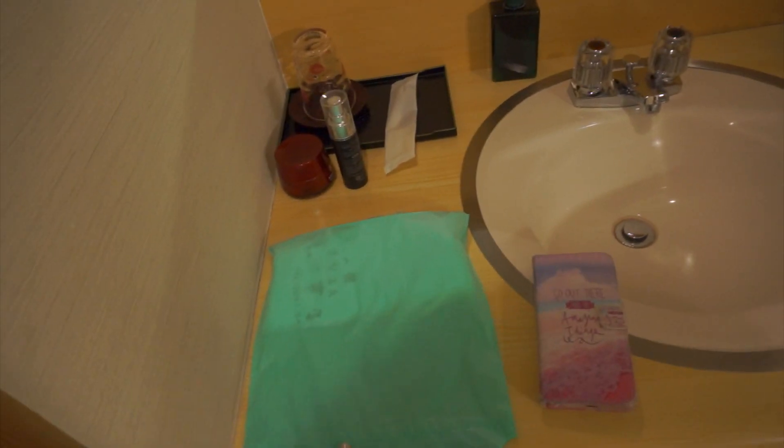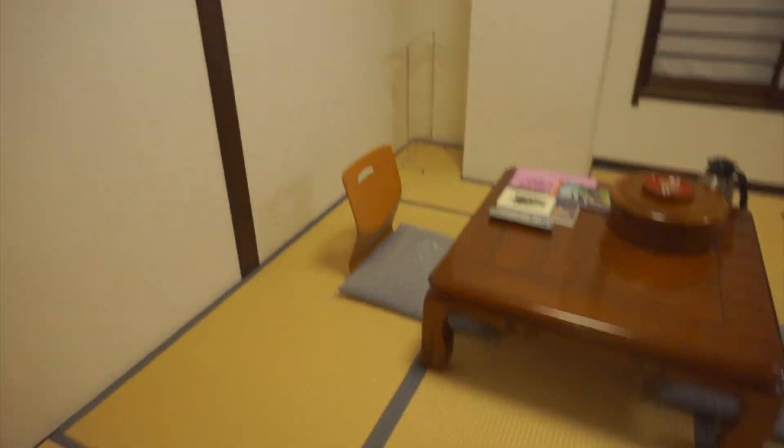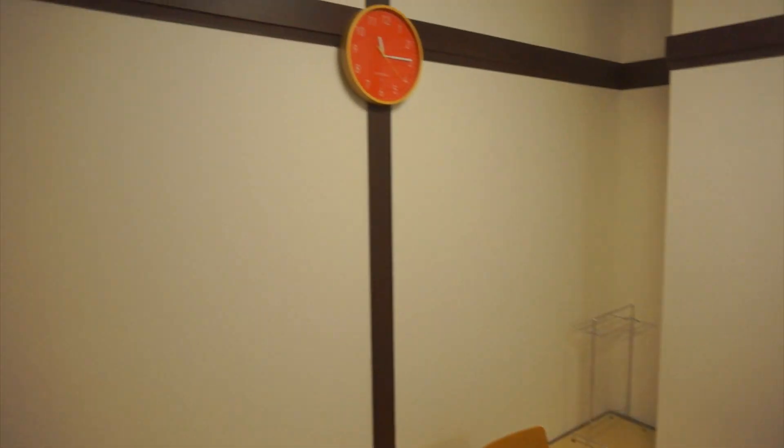There's a little bag to bring down with you when you go to the bath to put your wet towels in. And when you go into the room, there's a really pretty tatami room. I love these doors. I want a house like this — it looks so nice. Isn't that pretty?